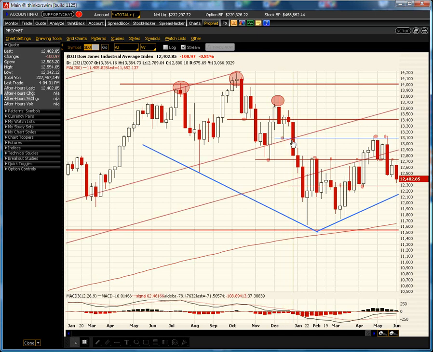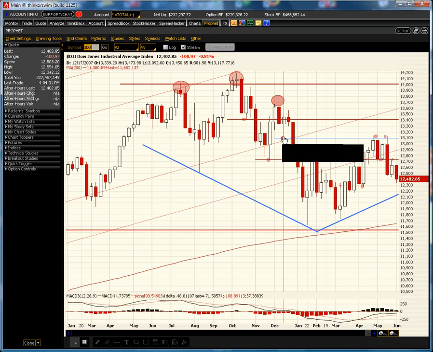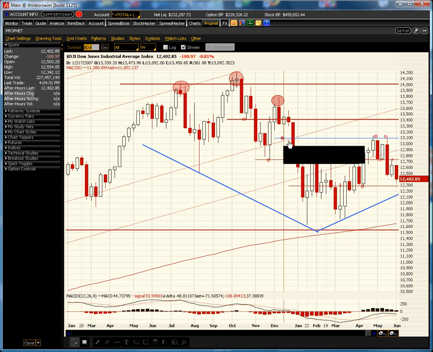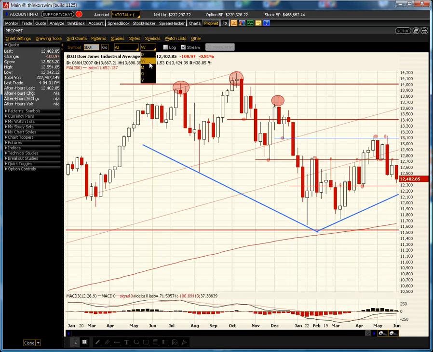So when it broke through it again, it was no longer a support point. Now it has become resistance, now that it's broken through that. And actually what happened was we consolidated for a while, and it did come back up to that price level, which is the same price level here, and it bounced back down twice off of it, which now makes it an even more significant price level. Let's go to a daily chart for a second.